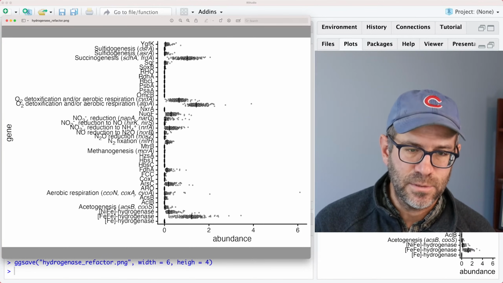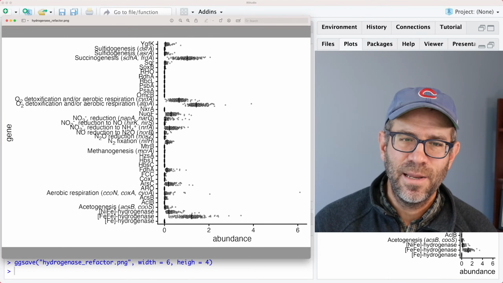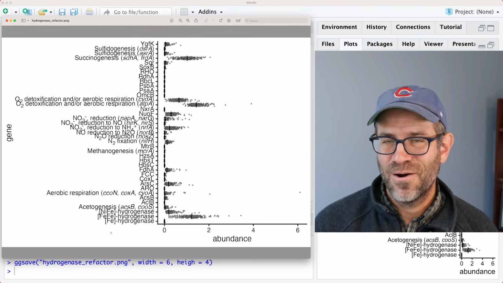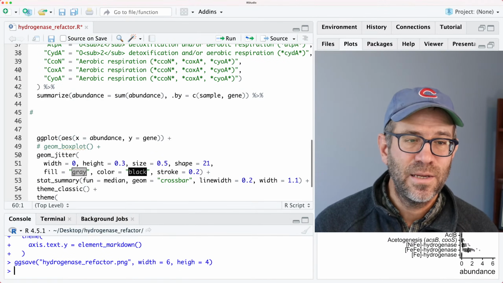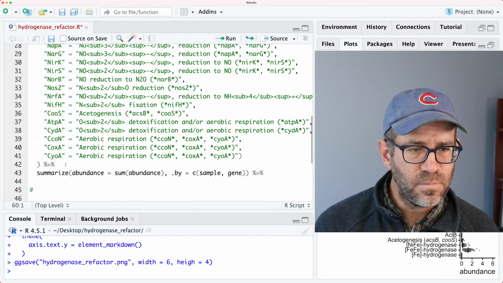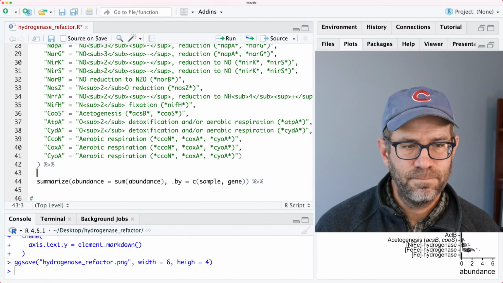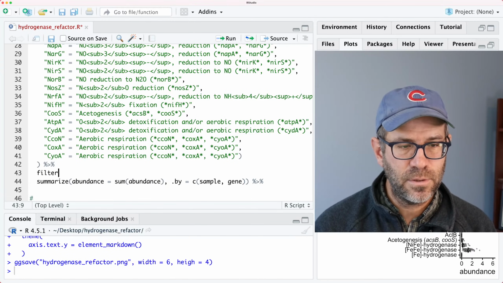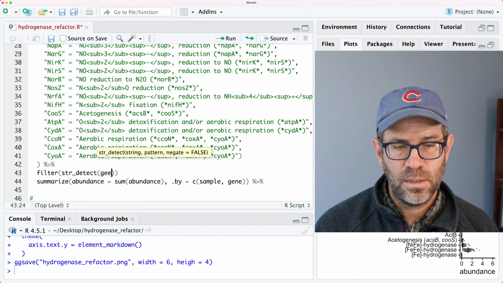So how do we do this? Well, the names that I recoded either have a parenthesis or a square bracket. So I'm going to keep the things that have a parenthesis or a square bracket for gene, right? So maybe what we could do, let's do up here, we'll do filter, and I'll do str_detect in gene.